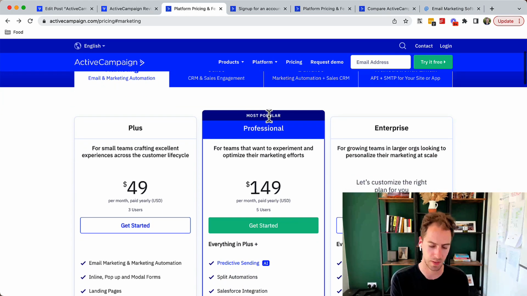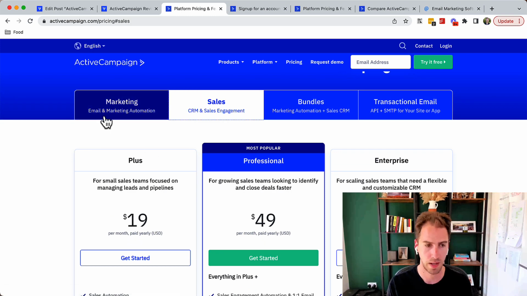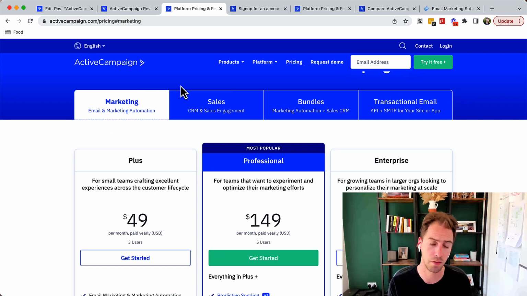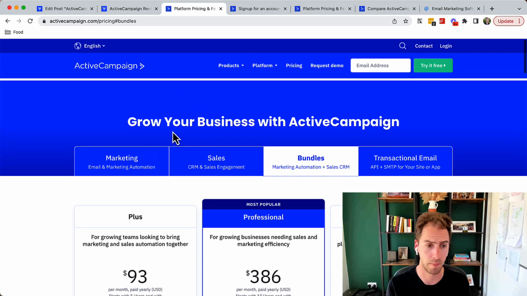So it used to be that with ActiveCampaign, regardless of what plan you paid for, you got access to all the different areas of the product. You've got the CRM, you've got email marketing, you've got automation. Now they've divided their product into two broad areas. You've got the sales functionality, the CRM, and you've got the marketing features. And you can buy them independently, or you can buy them together as a bundle. So you can still pay for it the same way that you used to, but you can also buy these separately.